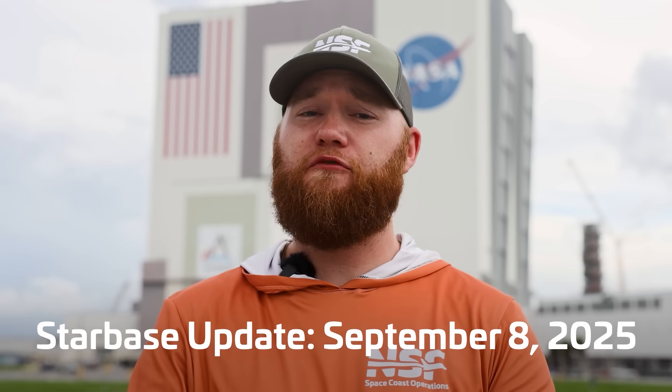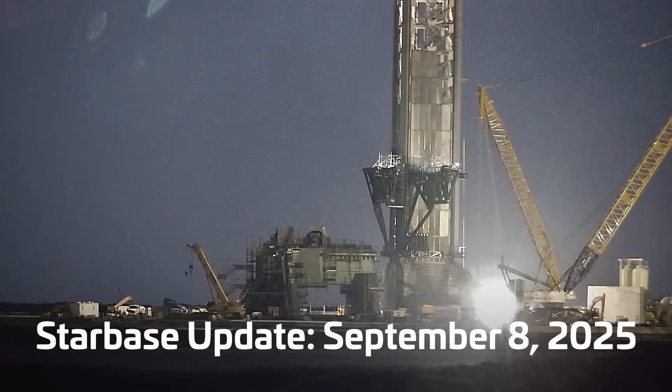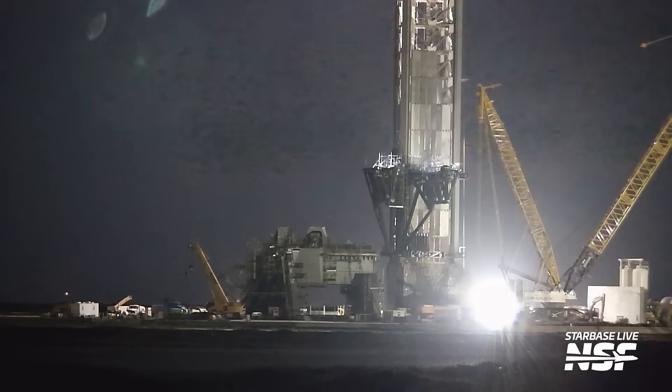Overall, the pace of work this week started off pretty slow. Part of that was due to some rough weather, but also because Monday was a holiday here in the U.S. You can actually see a perfect example of that right here, as there's a big thunderstorm rolling in behind pad two. Under these conditions, crews aren't really able to get much done due to the risk of lightning and high winds. In a way, it worked out since the bad weather and the scheduled day off lined up almost perfectly.